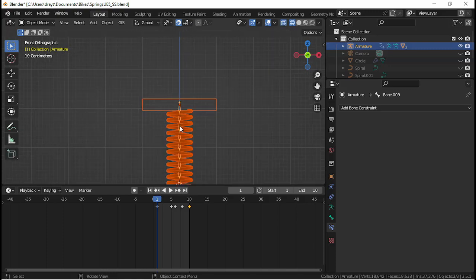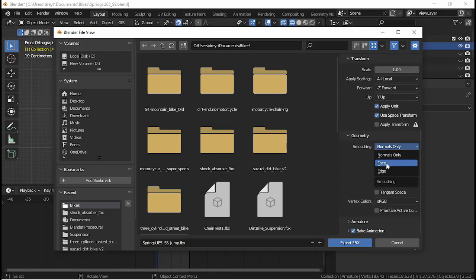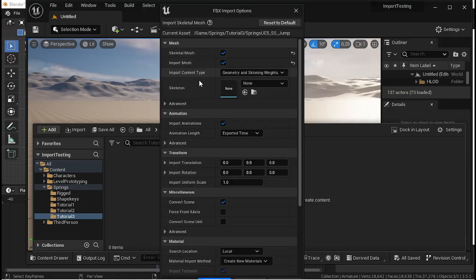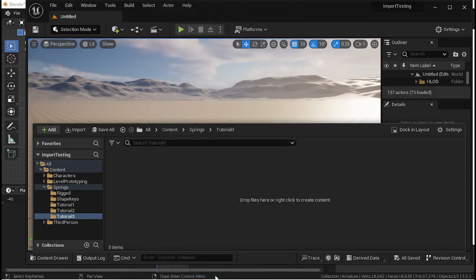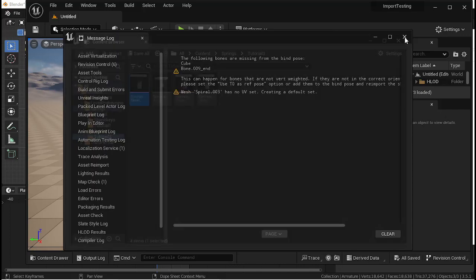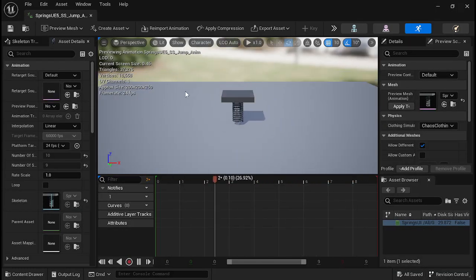Awesome. Control Tab, A, File, Export, FBX, and then we'll call this one Jump. Mesh, armature, selected objects, geometry, base, and export. And bring it in. Make sure that scale to mesh and that the import animations are on. Now I didn't apply the scale to the cube, but I'm sure it'll turn out fine. Go ahead and save all and close this out, close that out. And let's take a look at our animation. Awesome.